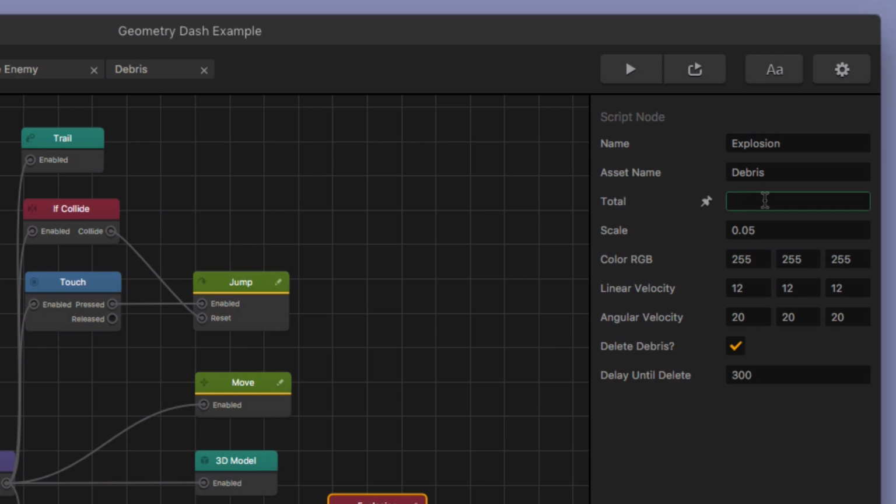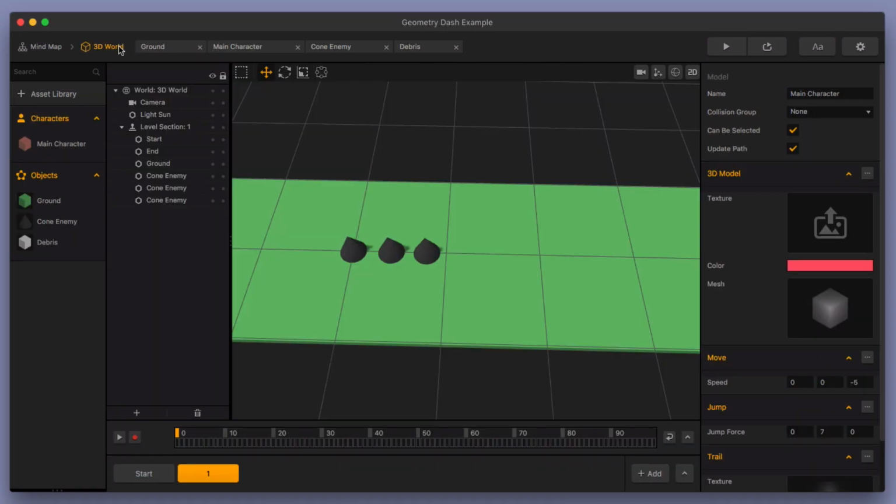I think 50 is kind of a lot. So let's go with like 20 or something. I think that's a little bit better. And then let's change the color on this to match the color of the character.